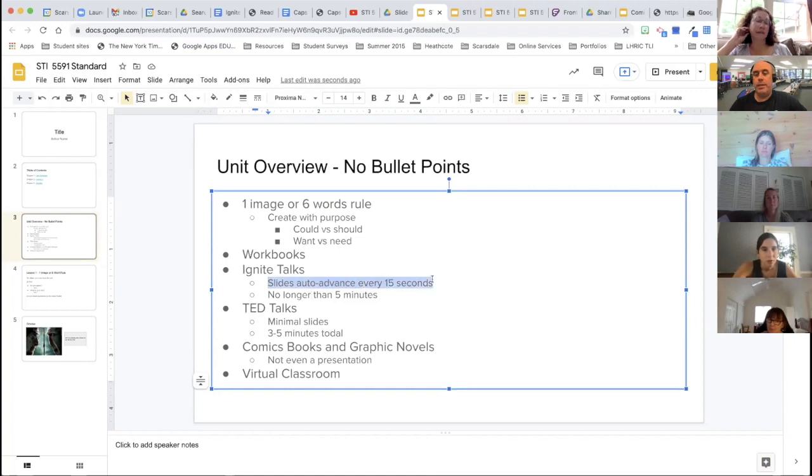Let's do this one first. Yeah, this one's actually easier. What can you get rid of in that bullet point to make it mean the same thing, but have fewer words? There's actually two ways to do it. You don't need auto. You can get rid of auto, except there is a difference between auto advance and advance. Because without auto advance, you may think that you have to advance them every 15 seconds. So auto advance stays there. Got it.